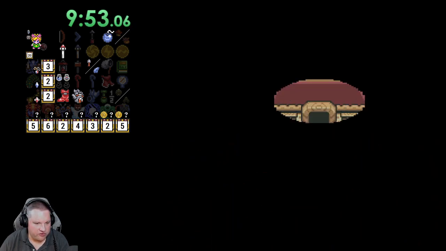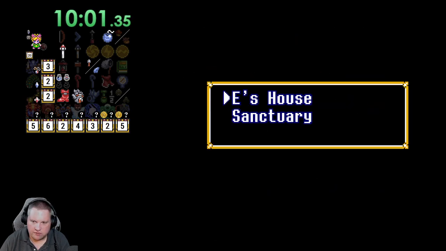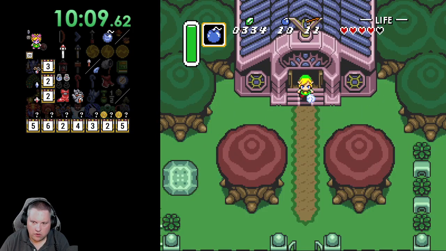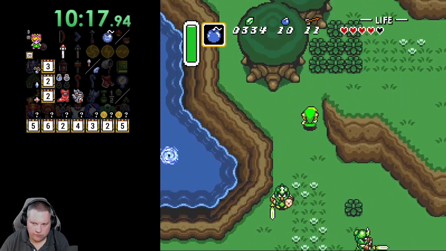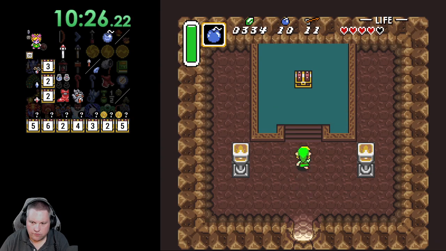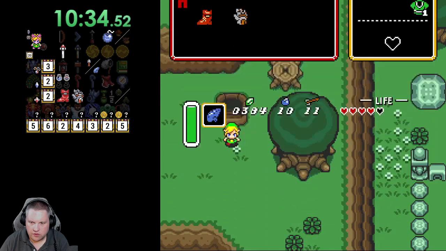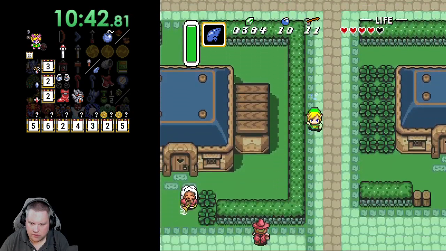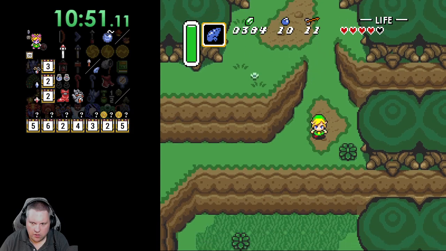Alright. I'm having issues with saving quick because I'm an idiot. No, let's do it right. I want to go to the sanctuary, and I keep on just selecting the wrong thing because I'm being dumb. Okay. All right, not worth it. Let's do this real quick. This is probably slightly faster. Okay, we're gonna go grab the flippers. Do the dig spot.